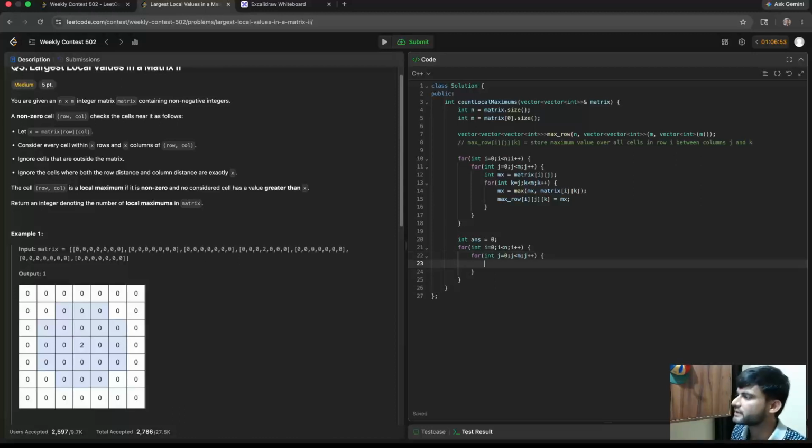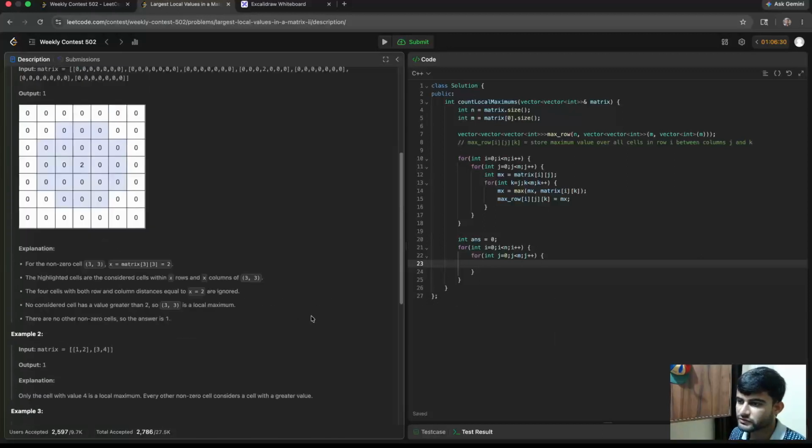Currently we are at the cell I comma j. Now we need to find the maximum value. One thing is that for this row comma column to be a local maximum, its value should be non-zero.